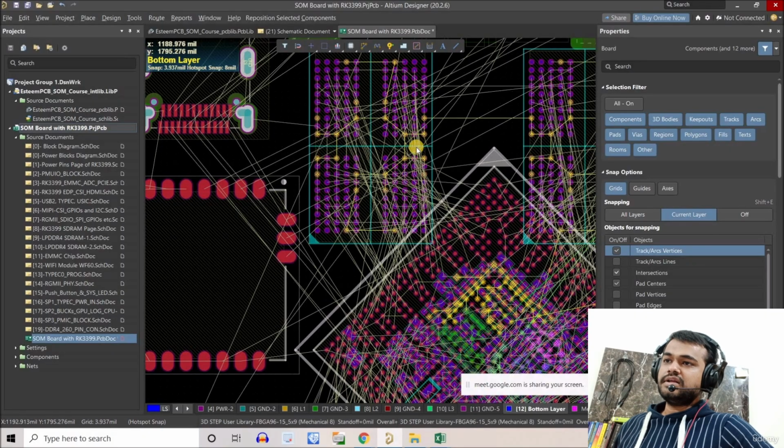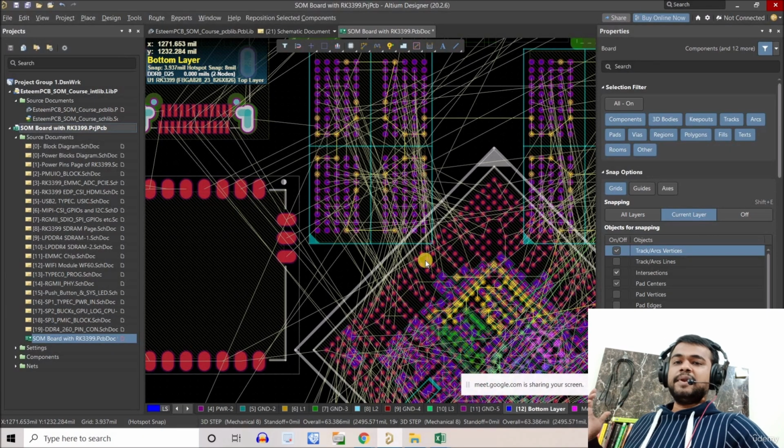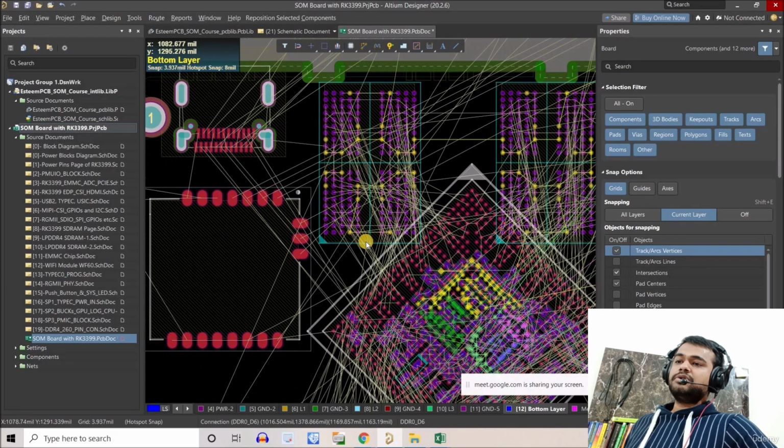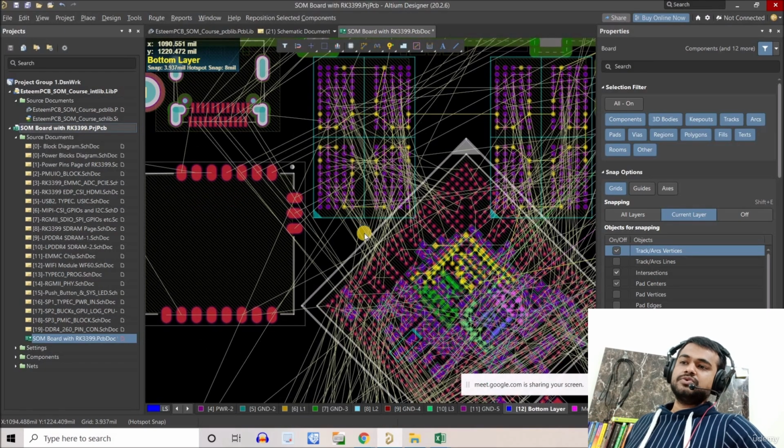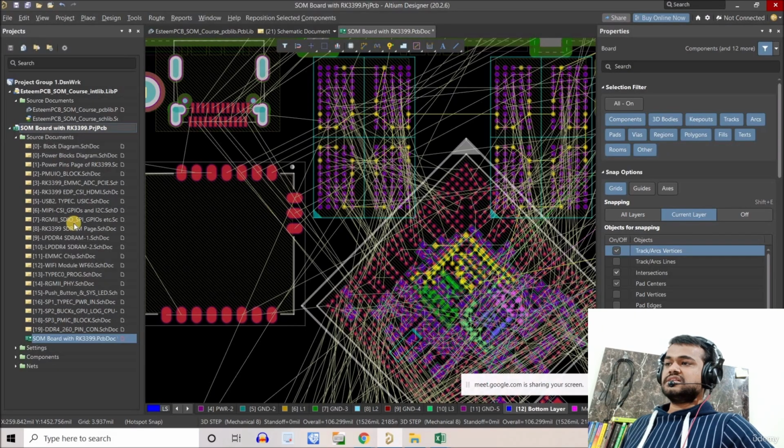Similarly, this connection is going here, so that we can visualize, and during the planning of layout we can understand where we have to connect byte 1 of the LPDDR4 and where it is going. Either we have to change the layer, or we can route multiple byte groups on the same layer. So it is helpful during the layout planning, right?